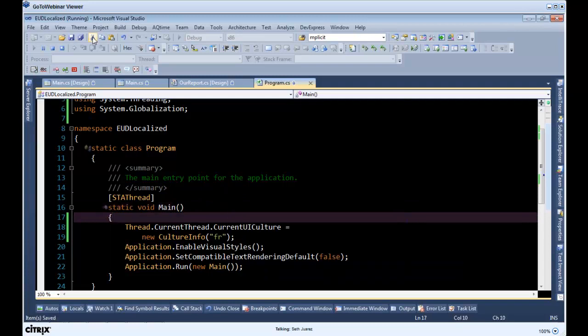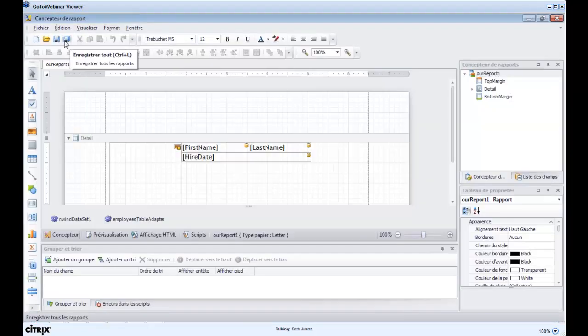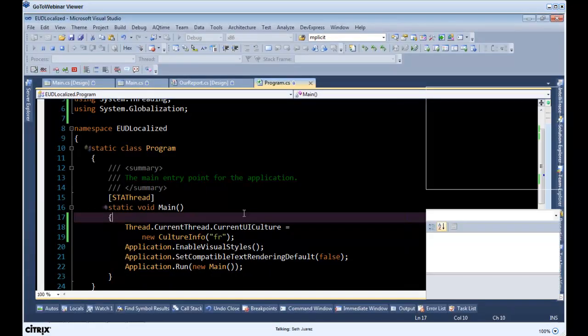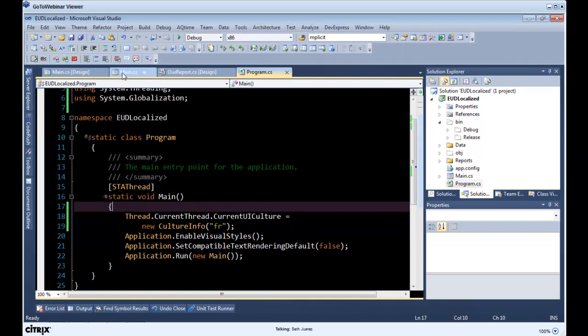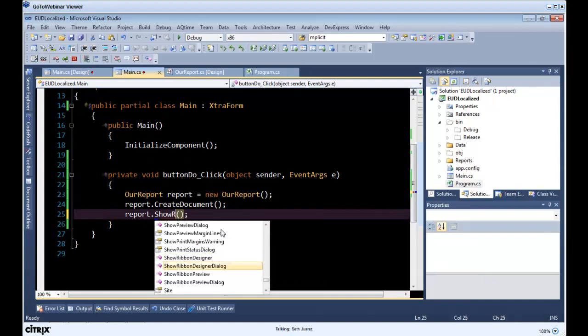Okay, so let's go back to the program. Let me show you the other one real quick, because that's the one I set up. But this is the designer dialog. I'm going to show the ribbon designer dialog, right?